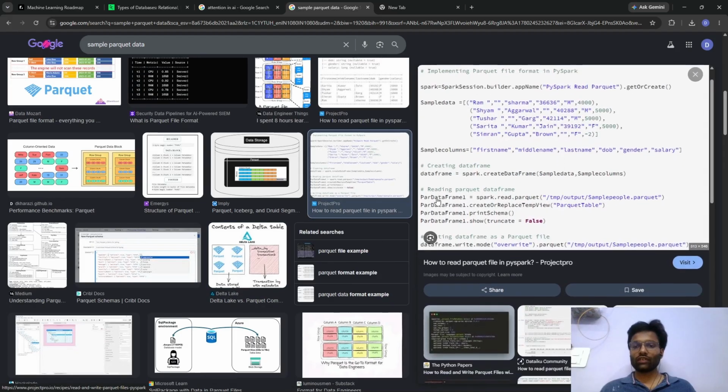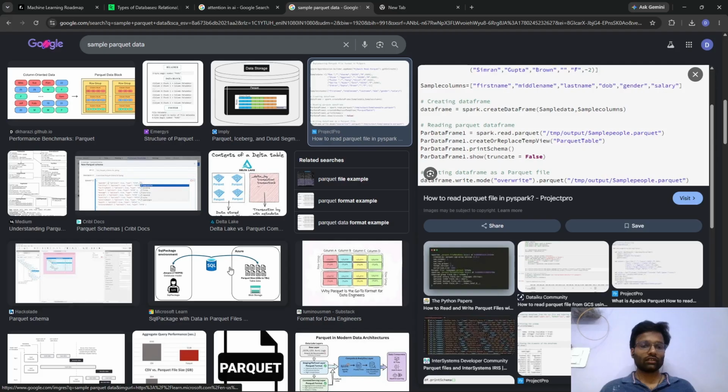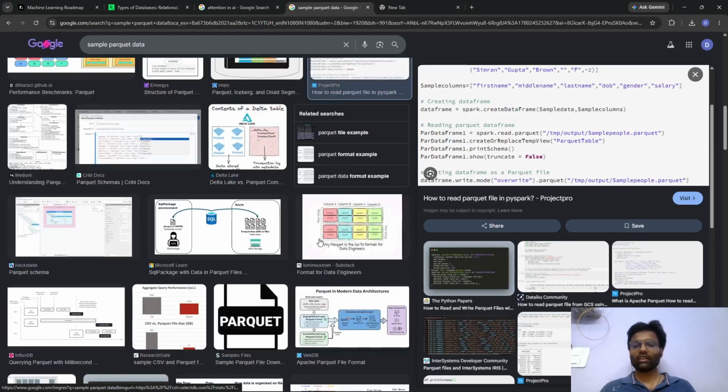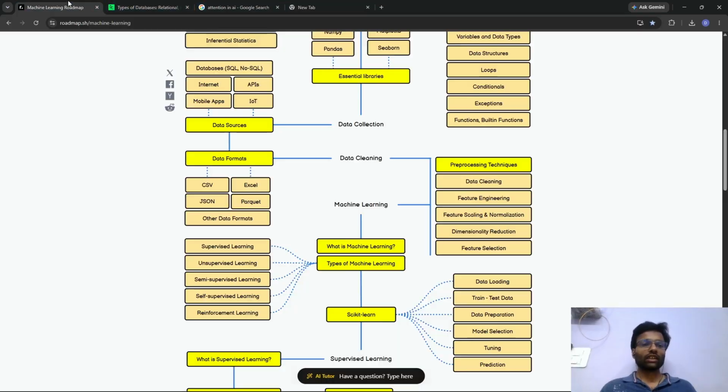Column names, data path, Spark data frame, Spark bucket file, bucket table, and get the data completely. It's not that required while learning machine learning, but it's beneficial. Parquet data is something we use for data analysis, as I've previously mentioned. But you must know about files which are kind of continuous.